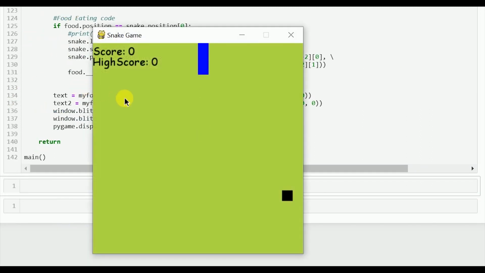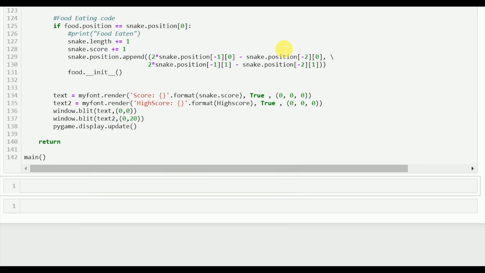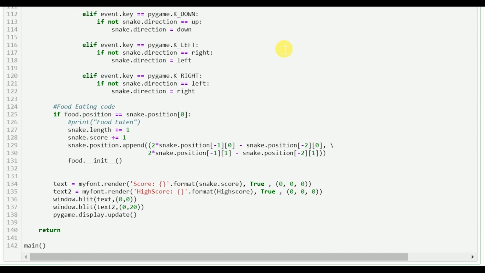And if I run it, this will be the final output. So you can see that this is the snake game. And we have the snake here and I can move it with my keys, and if I eat the food it gets incremented and the score also gets incremented. So this is what we'll be building in this tutorial. So yeah, that's the main agenda of this tutorial. So let's look at how we'll do it.